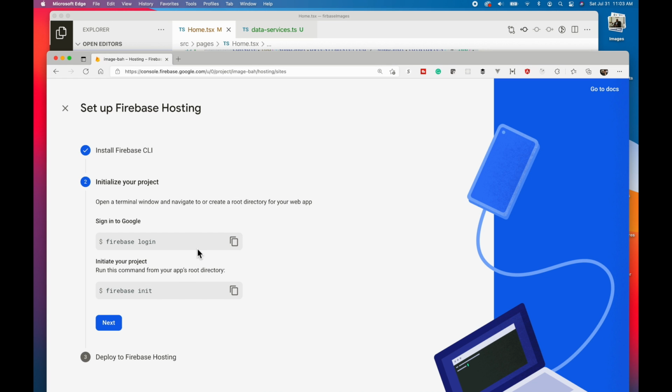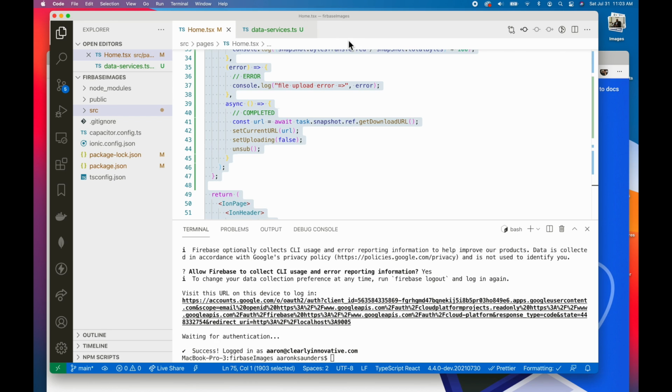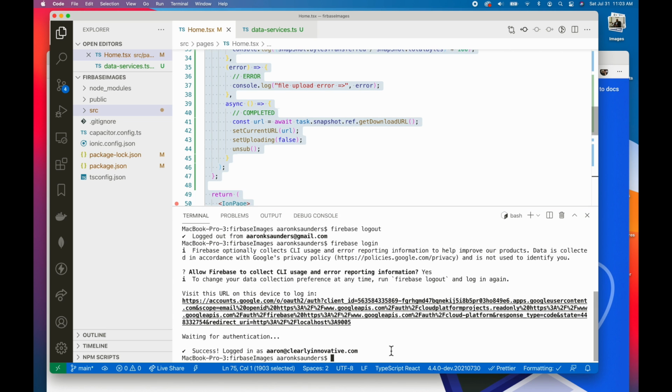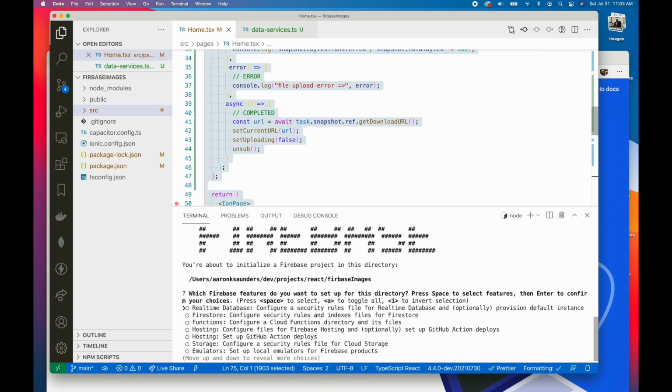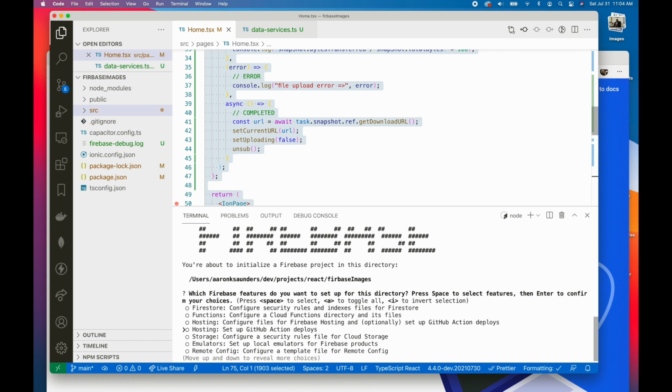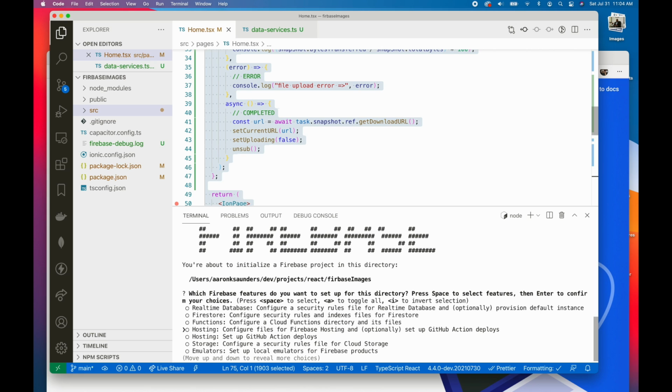And then we need to initialize the project in the root. As long as you're at the top level of your project, which is where you should be when you open up your console, you're good to go. So now we're going to paste our Firebase init. And right now, since we're just focusing on hosting, we are going to use this very first one. It says hosting, configure files for Firebase hosting, and optionally set up GitHub action deploys. Do not do the one that says GitHub that actually sets up action deploys. We're just doing configure files. Okay? Configure files for Firebase hosting.